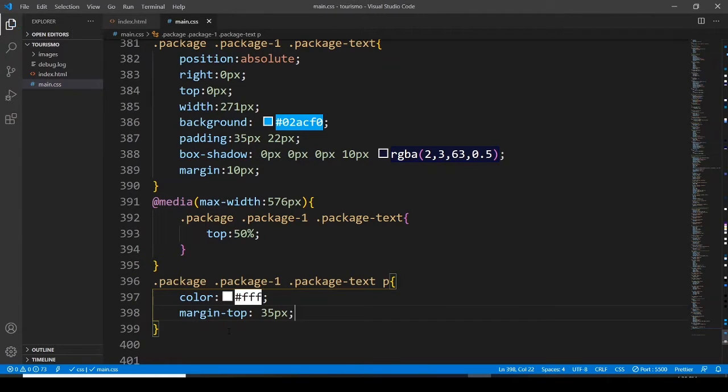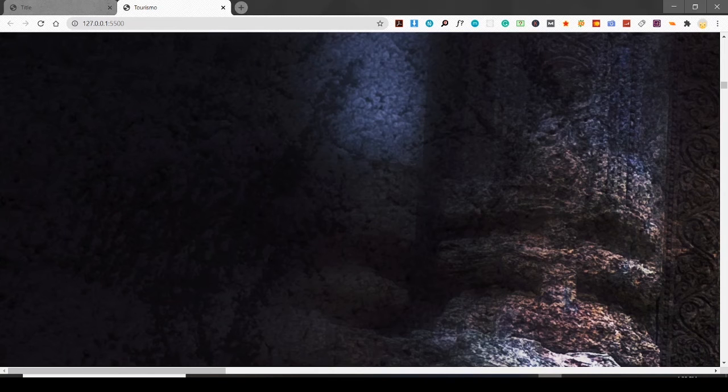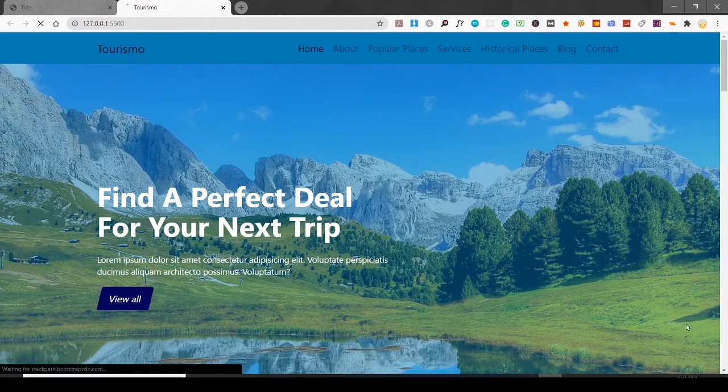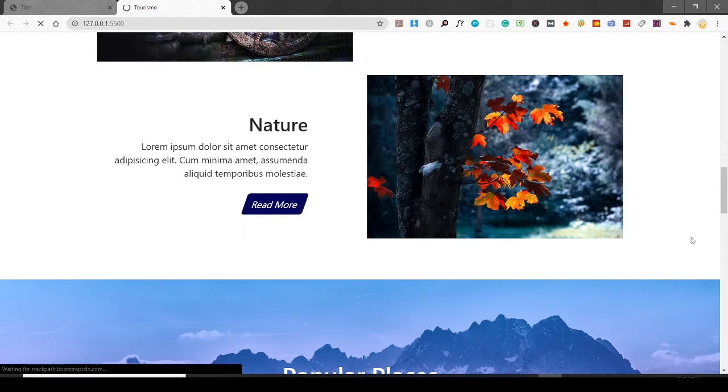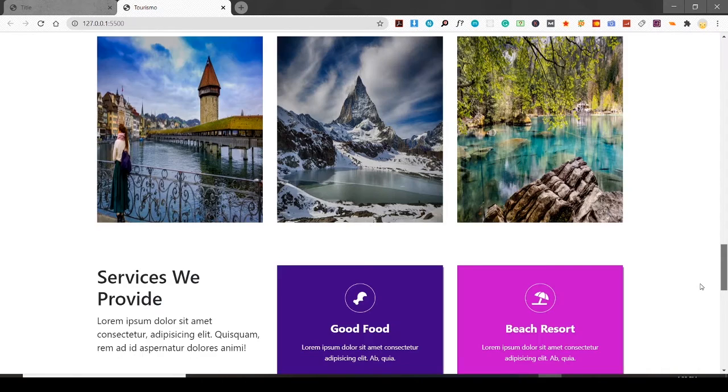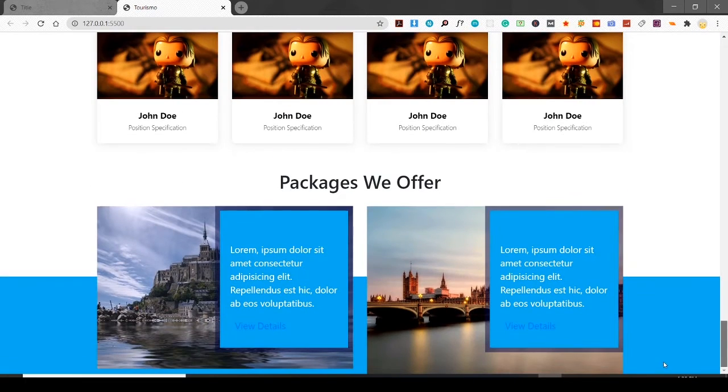And let's see what I was talking about, is it done here or no? Okay, so we have enough space from top, enough margin.